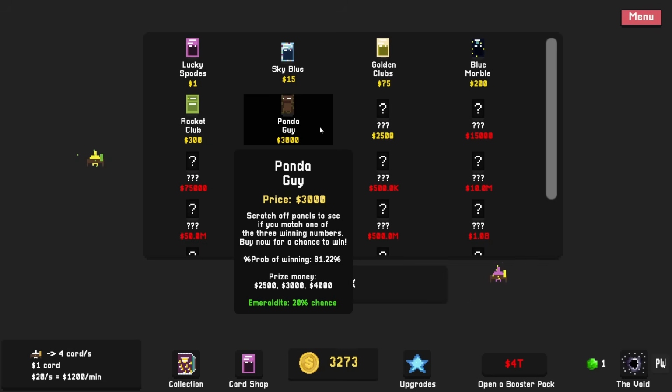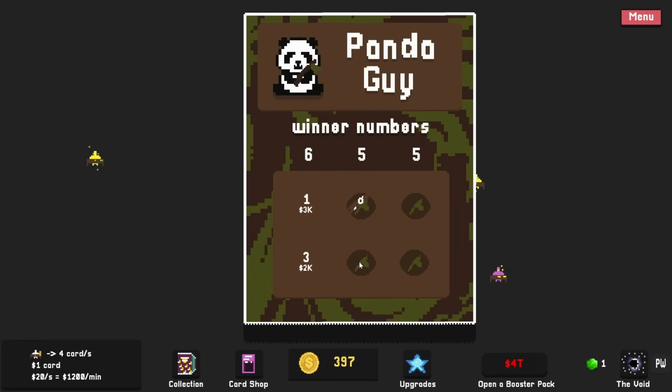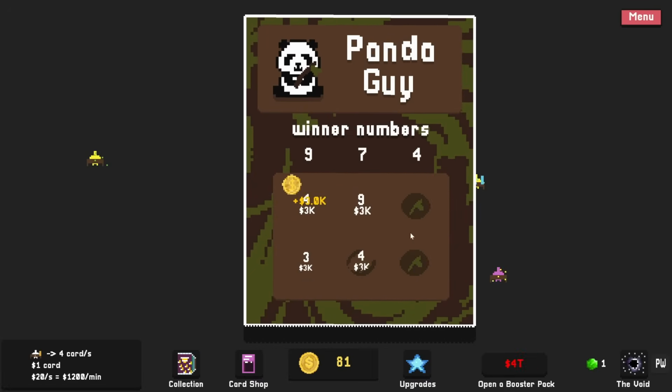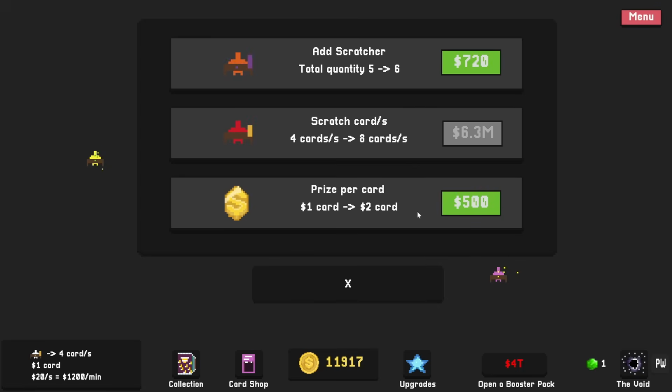Yes, we do. So we're buying Panda Guy, which can earn thousands if it had more than 2 winning numbers. And oh, there it is, 2,000. Just in time to play another one of these. And oh yes, lots of winners here. We have $10,000 plus. And for our helpers, we can also increase the prize per card.